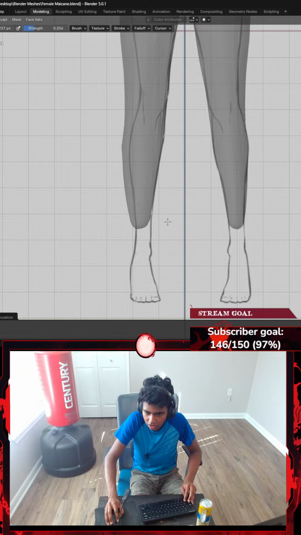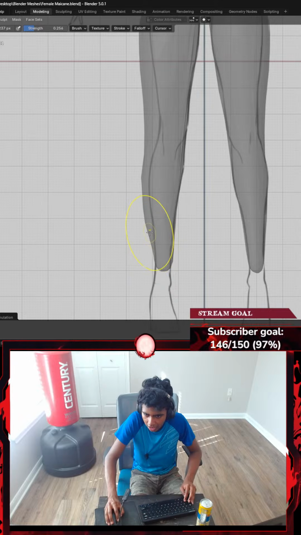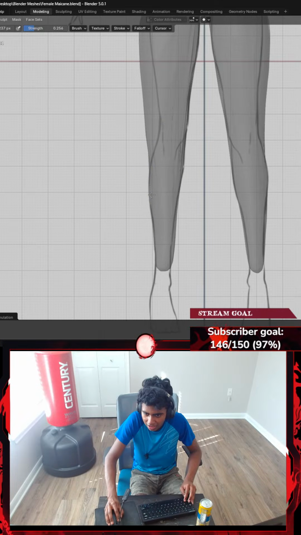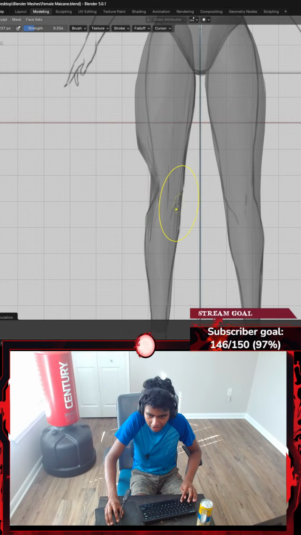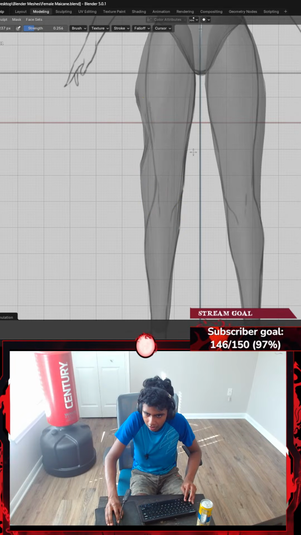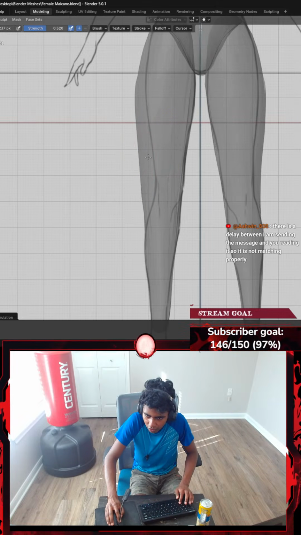Okay, let me just fix this real quick. Maybe get that a little lower. And I want to get that a little lower as well. Then, whoops, gonna get that there. Yeah, I want to fix the sides. Guys, this made it so much easier. Okay, well, that kind of messed up. It's alright, I'm gonna hit S to smoothen this part out.